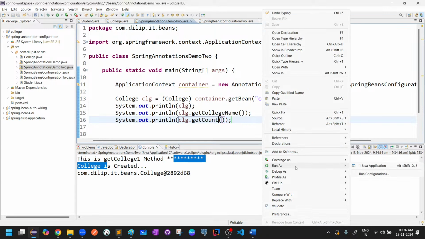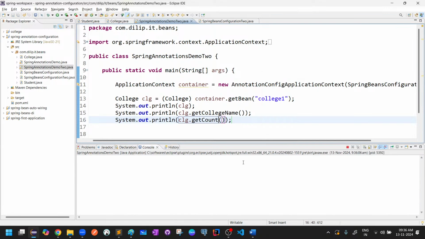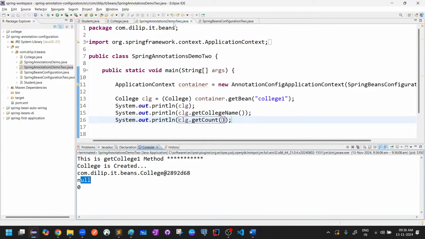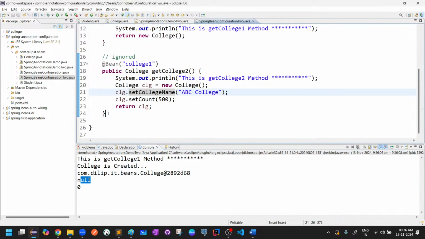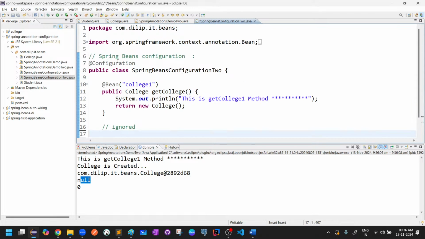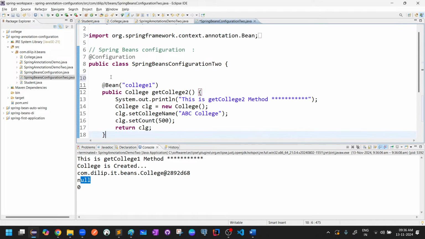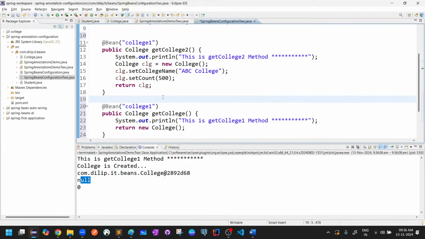Okay, so let's execute. See, null and 0. Now if I am shifting this to first place and then I'm just moving above one to second, and then see college 1, college 1. Same bean ID I given. So here I given college information. I did not give anything.